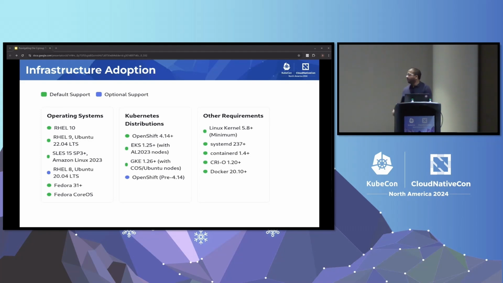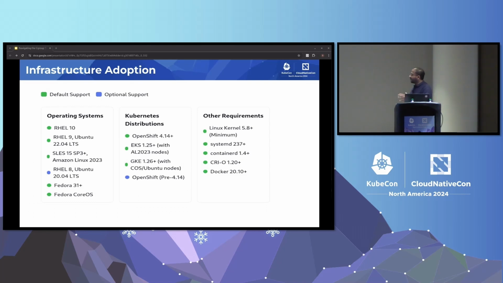All right. As I was saying about infrastructure adoption, when it comes to Cgroup v2, it's not just about Kubernetes being ready. It's about the entire stack being ready, starting with the Linux kernel, Kubernetes, container runtimes, systemd, and a couple of projects around the Kubernetes ecosystem.